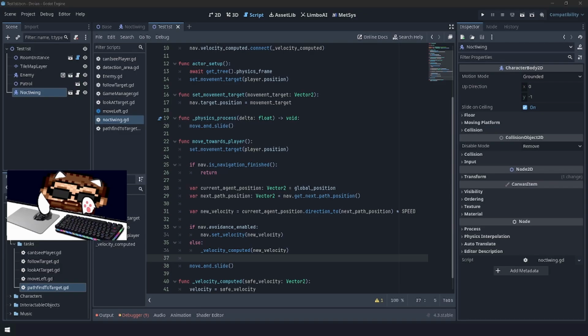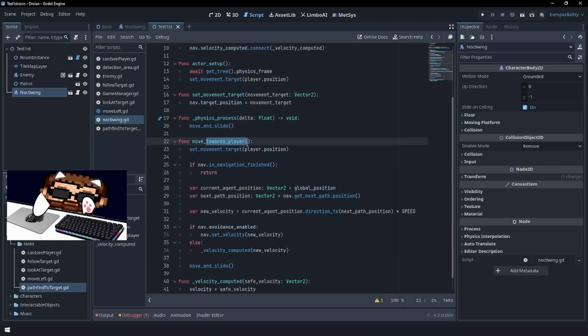Now, the tutorial had the function with move towards player. Okay, okay. In the previous part of the tutorial, he had called a function that wasn't created yet.